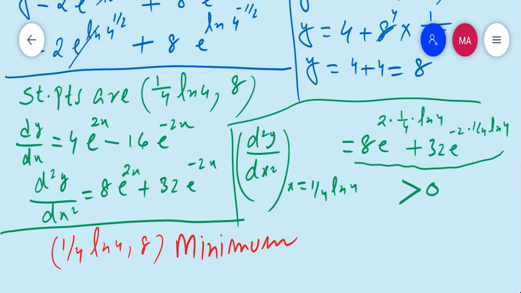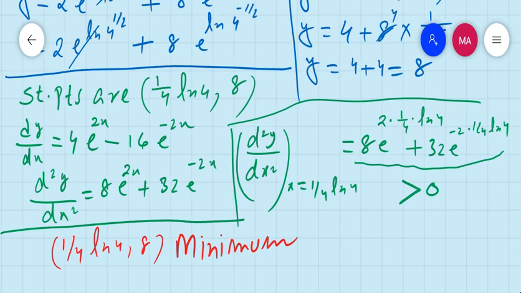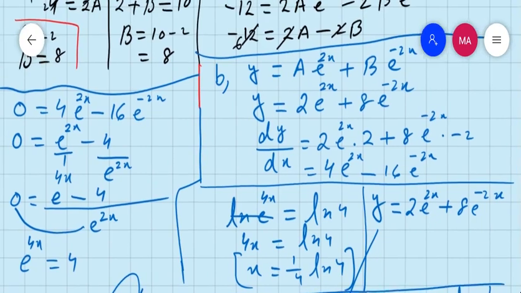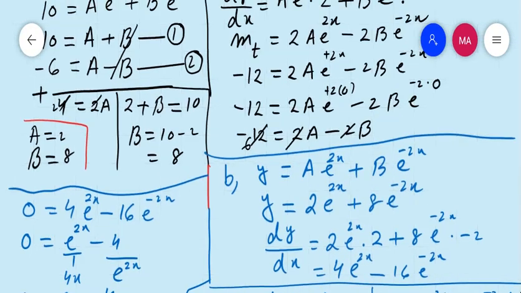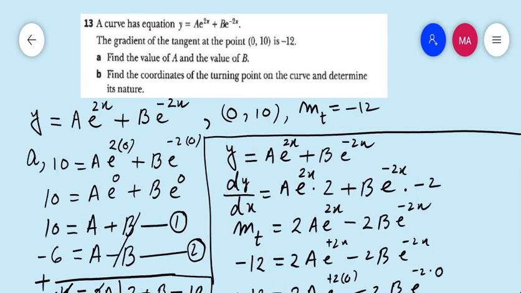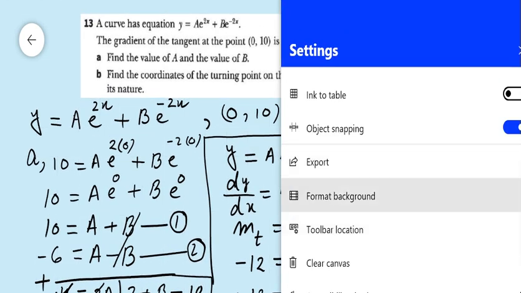And the question has ended. So I gave around 17 to 18 minutes to solve this question number 13. Very important and very easy according to the examination point of view. Very important question. So this is the whole question. We did a lot of work in order to explain each and every step. Now move to question number 14.